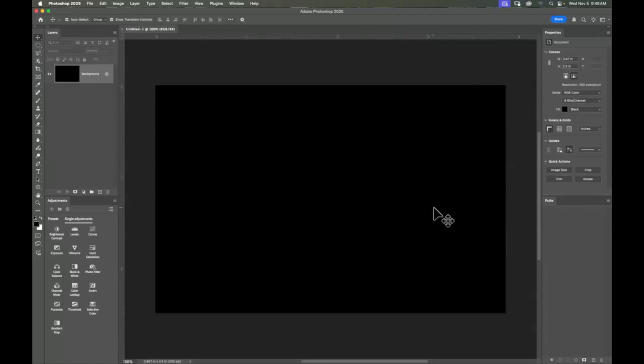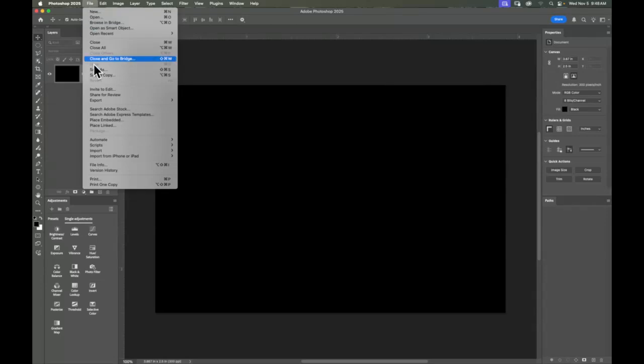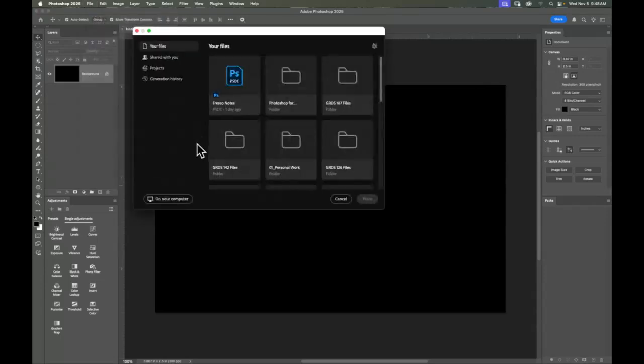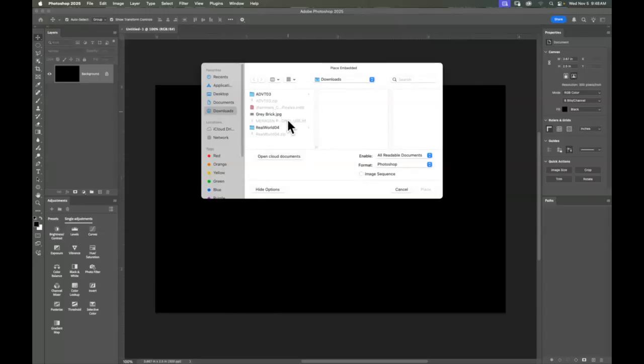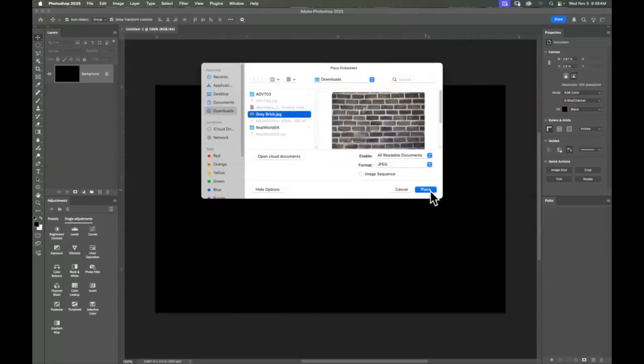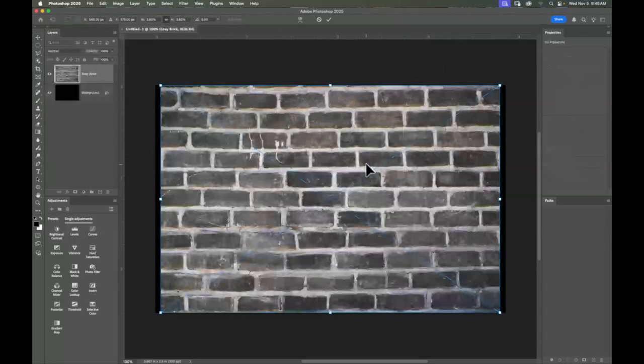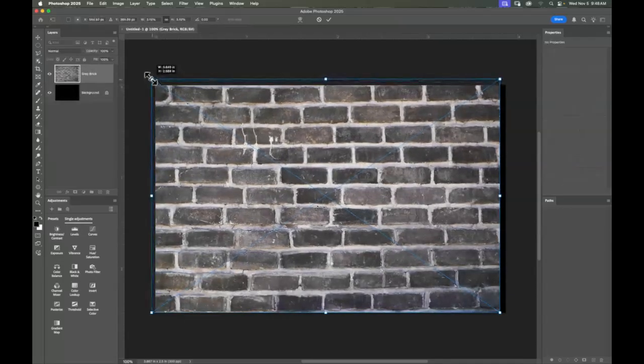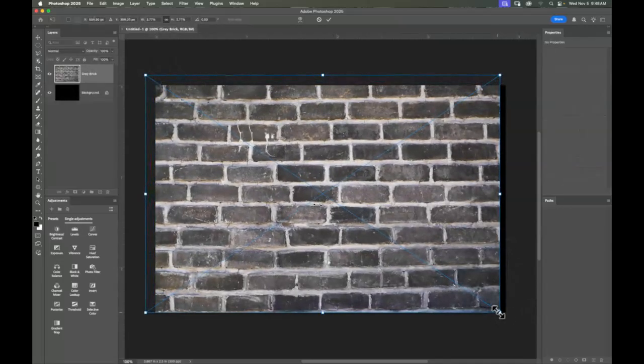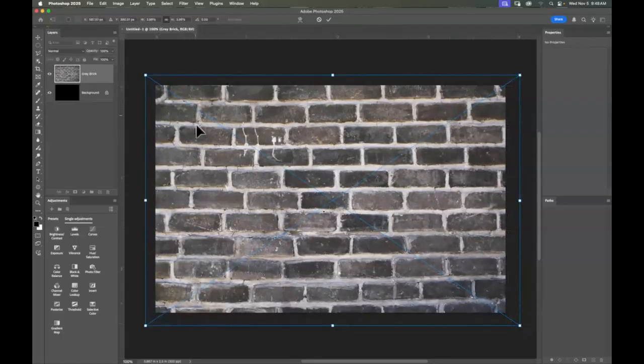All right. Go to File, Place Embedded. Open the gray brick wall texture, background image. Resize it as you like, meaning see the size of my document. When you bring it in, it's a little small. We want it to be the size of the whole thing. So I'm going to go to File, Place Embedded. I'm going to go onto my computer. I'm going to find my gray brick that I downloaded, and it's placed in, and I'm going to just, as you can see, make it bigger than the artboard itself.